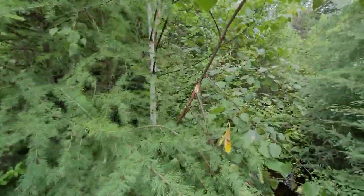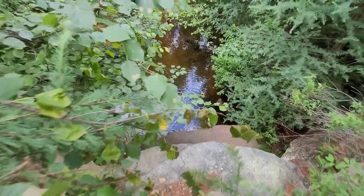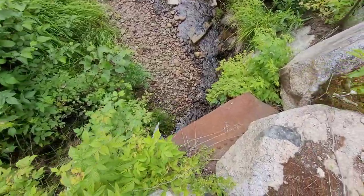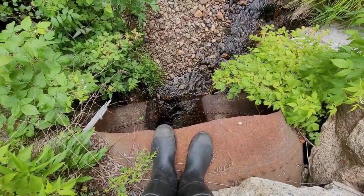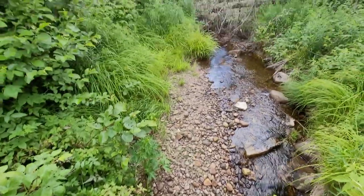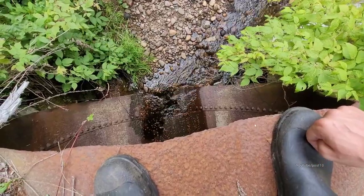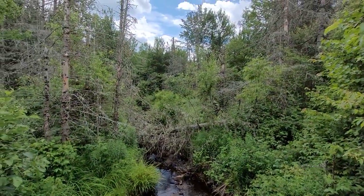A little bit further down this road we can see a gigantic tank culvert. Typically these tanks have been brought out from old gas stations or old fuel tanks to run logging equipment when you find them in the woods. But a lot of times when you see that they're riveted like this, that's just how they made culverts 100 to 150 years ago — they built them with pride, pounding every hot rivet in one by one. And look what it has to show for itself: it's still here and it's pretty strong. It'll probably still be here in another century.